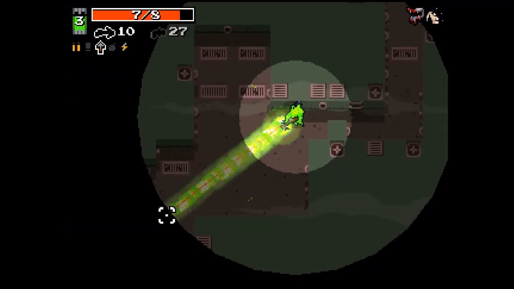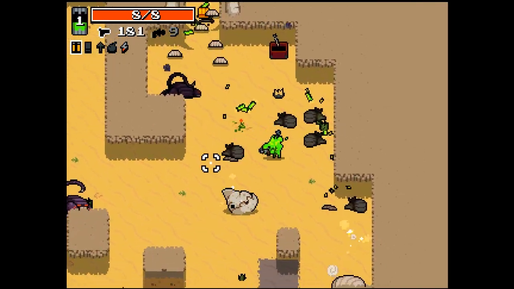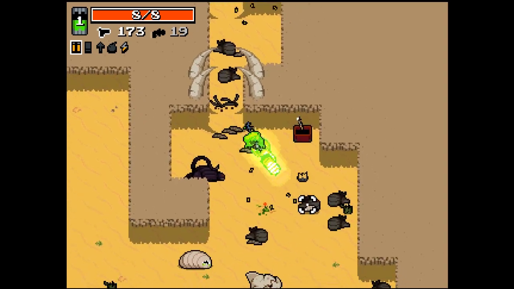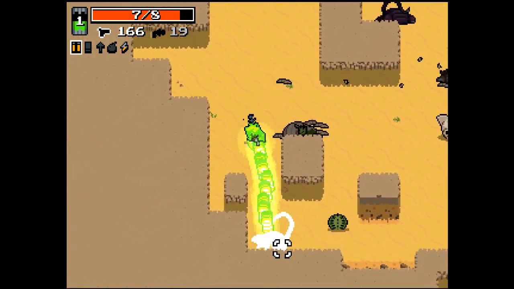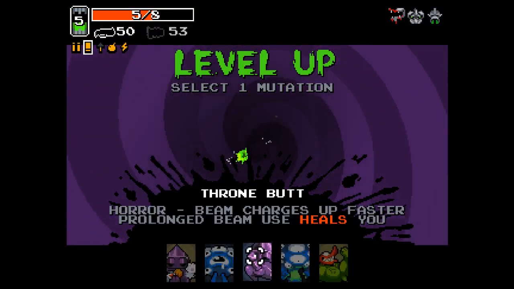And the longer you hold the button, the wider the beam will become. As you get later in the game and have more rads available to you, the radiation beam becomes a more and more dangerous weapon in Horror's arsenal, giving him essentially a third gun to take out the harder enemies in the game. Throne Butt changes the radiation beam in 2 ways.